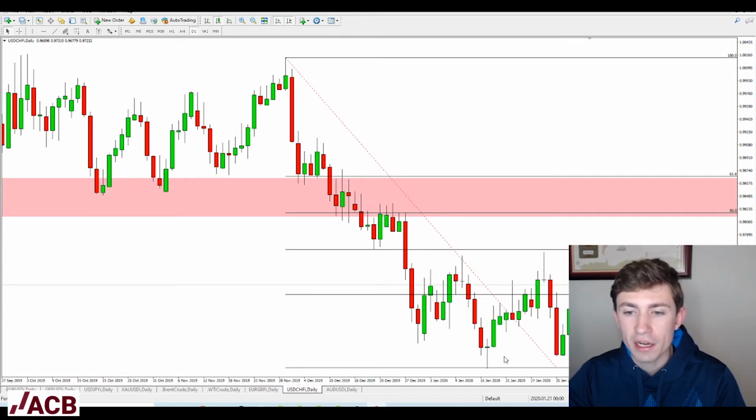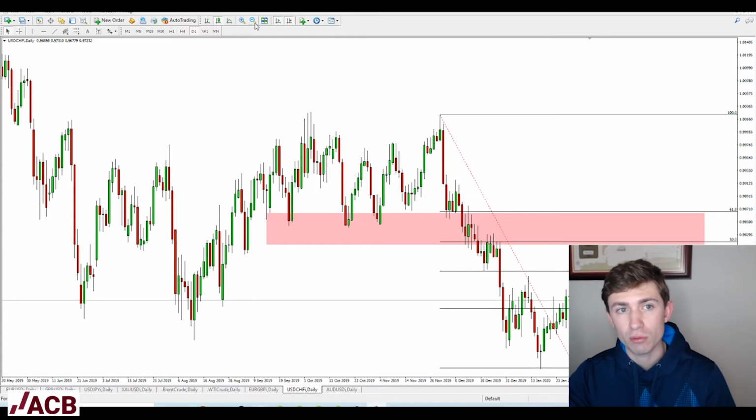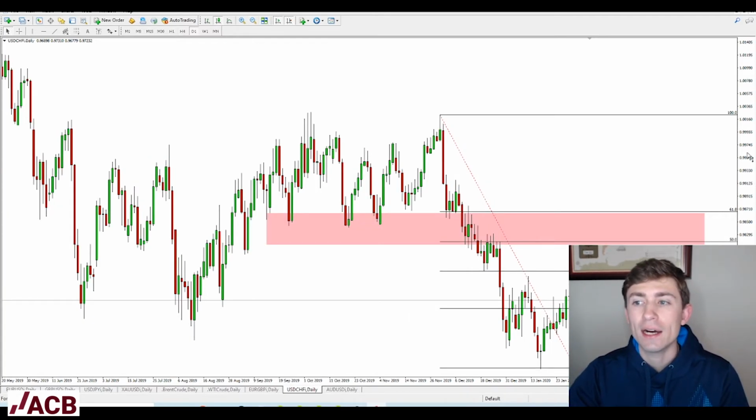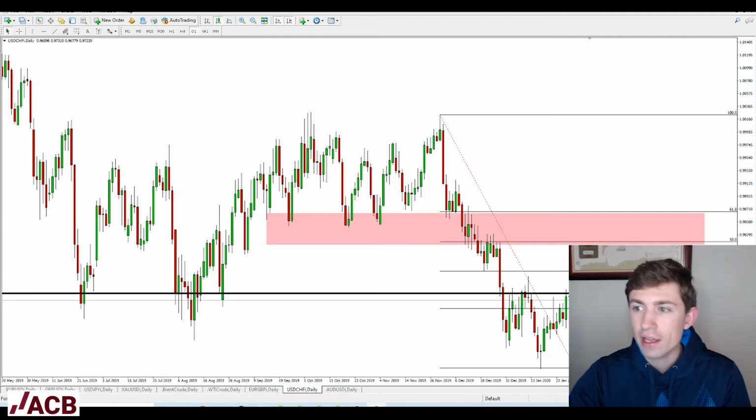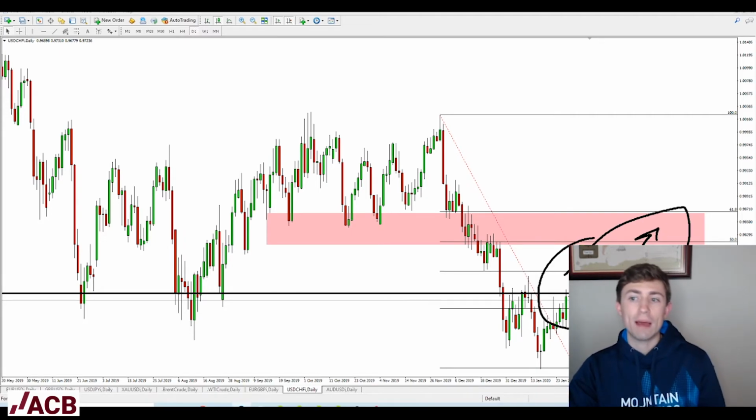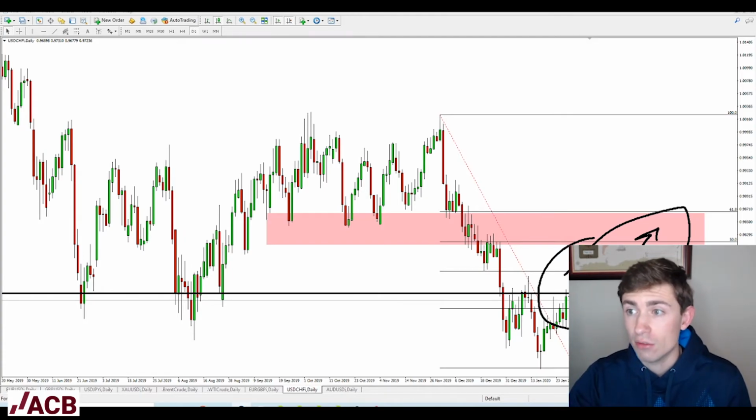Next up is going to be dollar Swiss here. Dollar Swiss did put in a low, and we are seeing some bullishness as we did with USD JPY. Big levels to look for in my mind would be, currently we're retesting this area. If we do get bullish here, it might actually be interesting. I think we could see some shorter term movements up towards that 0.9850 level, let's say.